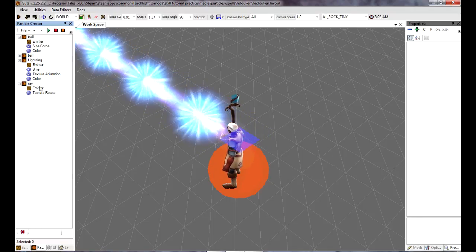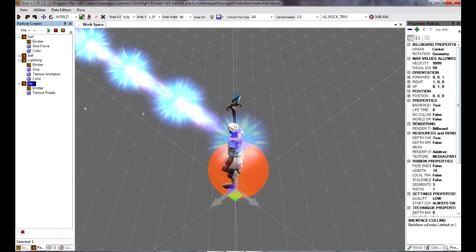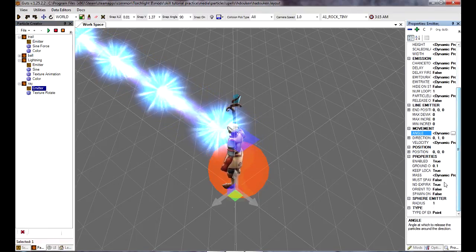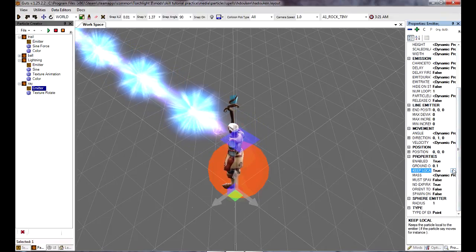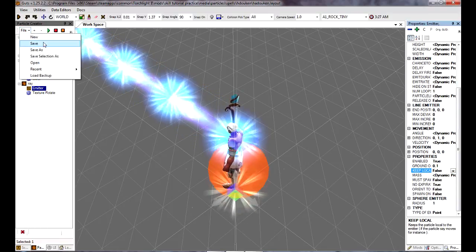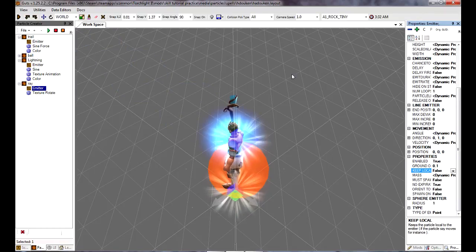And I think from experimenting, setting the emit properties, setting the keep local to true, will keep it so that it will follow. But right now I'm going to just set it to false. Let me just show you. Save it, reload it, and there you go.